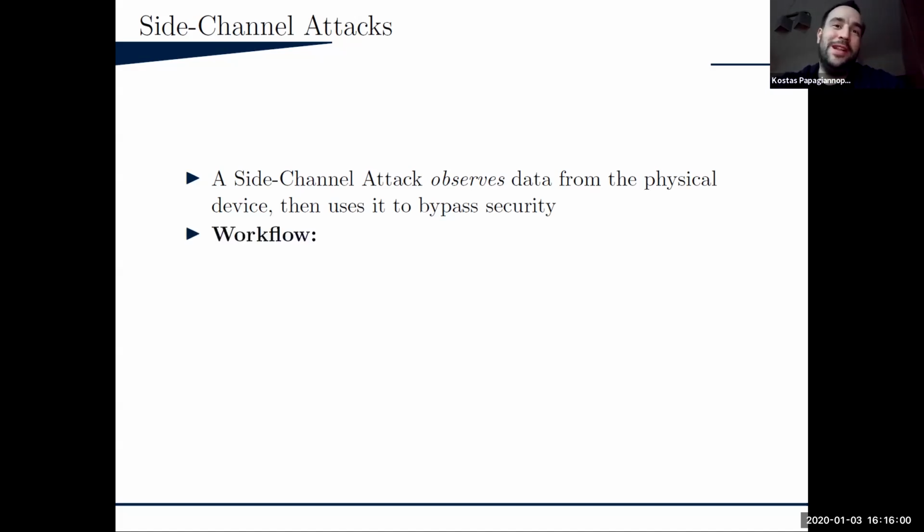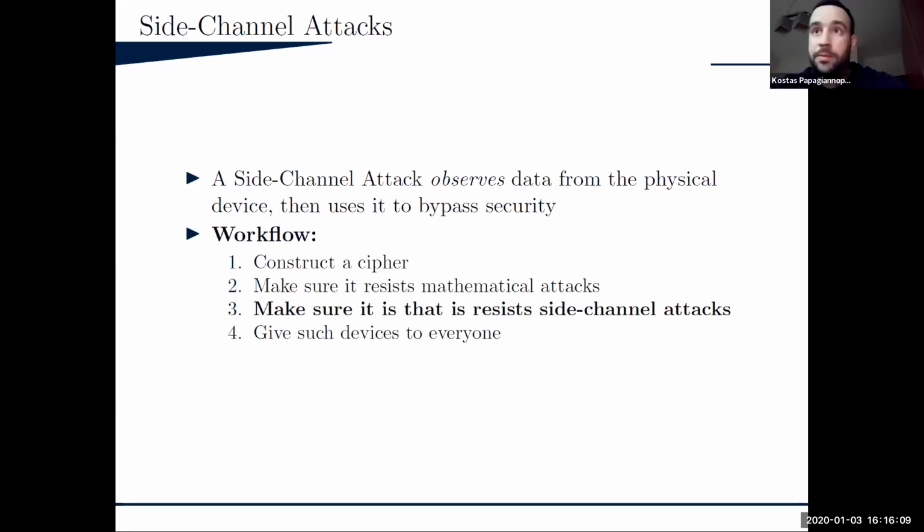So finally, the workflow needs to change. And this reflects upon the changes in the crypto community. Start with a cipher, it has to be a good cipher, but you also need to be sure that it will resist such accidental leakages. It will resist side channel attacks, as we know. And of course, once you do that, then you can have certain security guarantees that even if you hand out those devices to everyone, it's still quite hard to hack into them and get the key or clone them or do similar things.